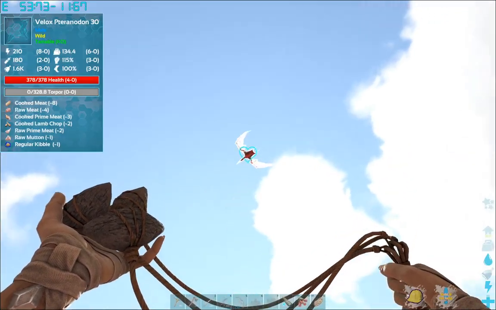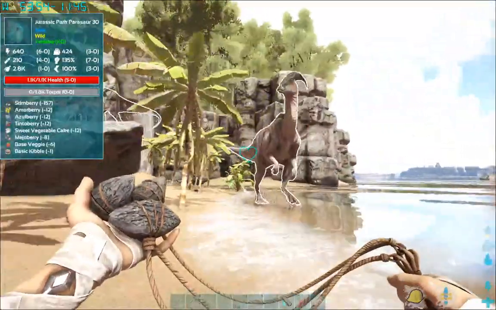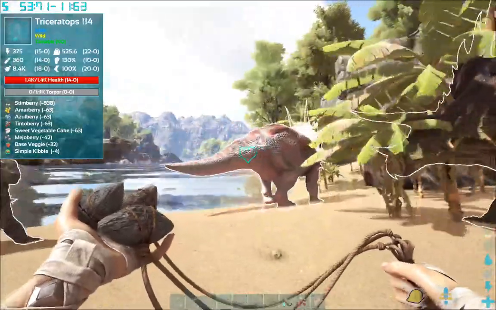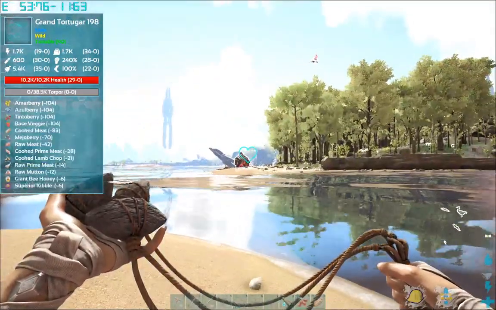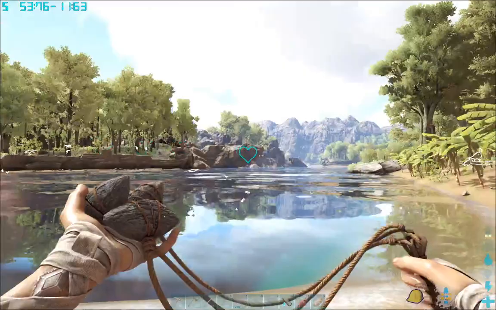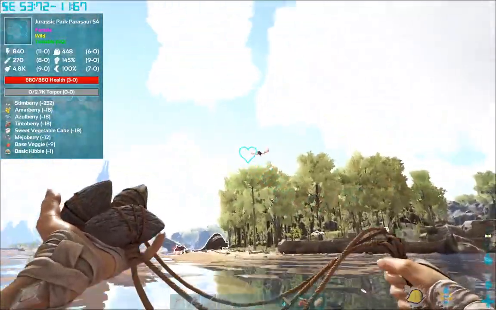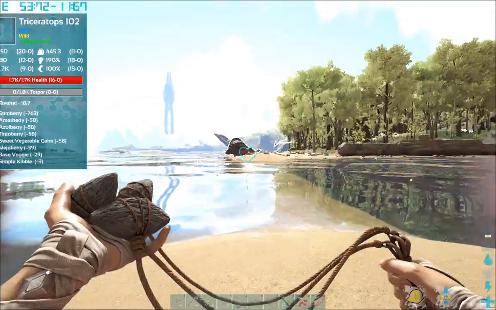It's that one, isn't it? Yeah. I'm waiting for it to come down. So you're only level 30. I ain't gonna eat you because you attack. I wouldn't mind going for that one, but there's so many of them around. I want to know what that is. Grand Tortuga. You've got a lot of hat. Torpor. Come down, mate. You like attacking everything.